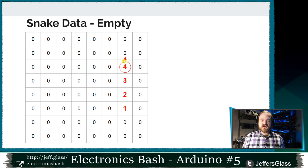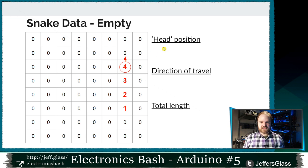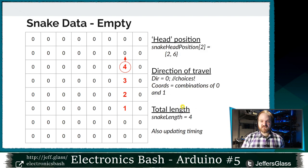So I'm going to need to know where the head of this snake is, where the circle is, and what direction it's flowing in. So like I say, we're going to have to think about its head position, direction of travel, and we're going to need to know something about the total length of the snake. So I'm going to create some variables to start with to hold the position of the snake. In this case, we're going to be in position 2, 10, right?